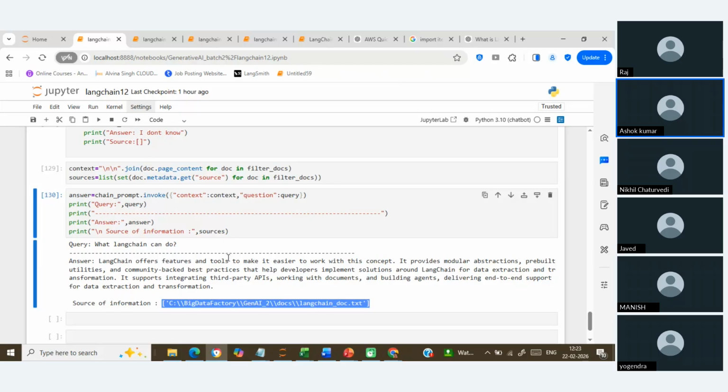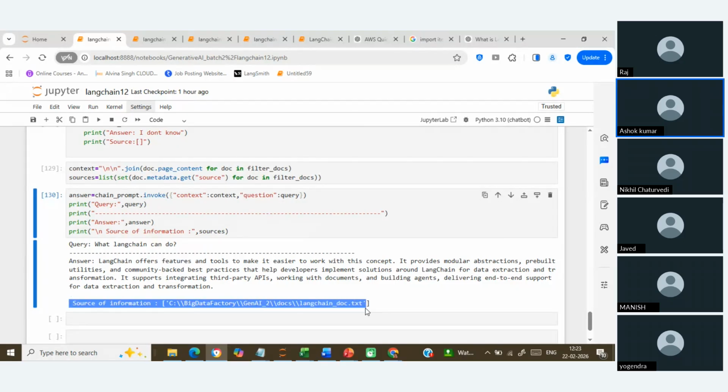And once you are asking the question, if you ask a question from the telecom domain, it should show the information with respect to the telecom domain data or the file that you have uploaded. If you ask a question from the finance domain, then the finance domain source information must be there.